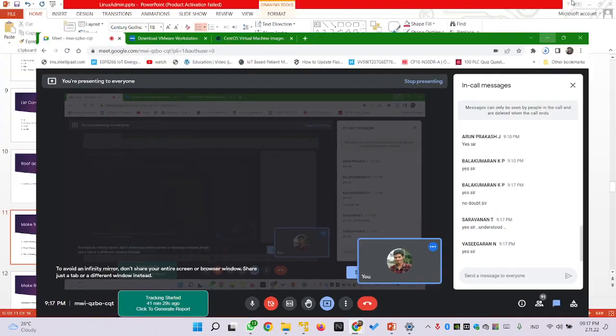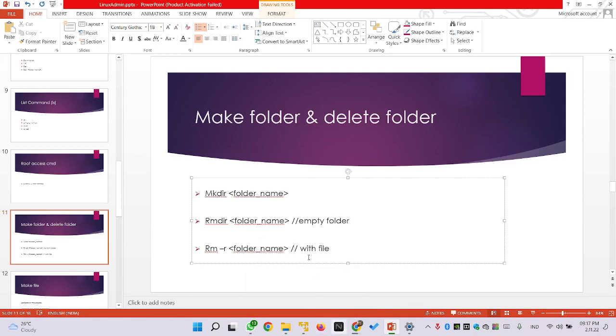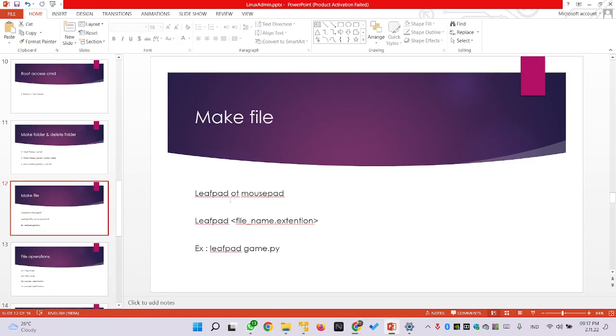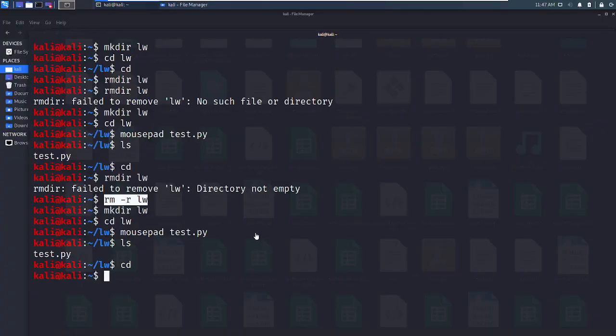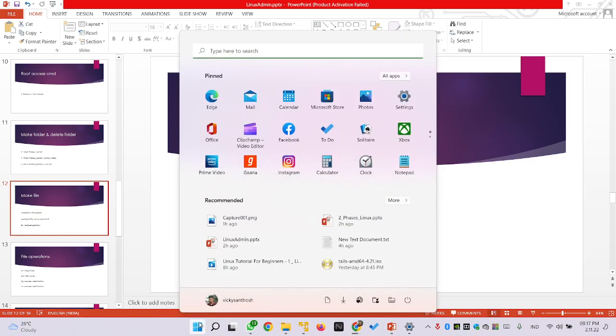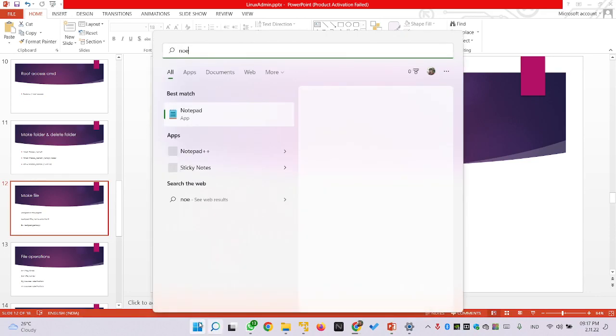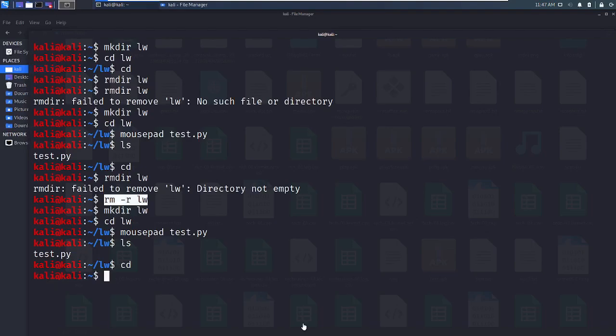Okay, we move on to another topic, like making files. In the Linux platform, different editors are available. For example, in Windows you have the editor Notepad, right? In the same way, every Linux platform has different editors.